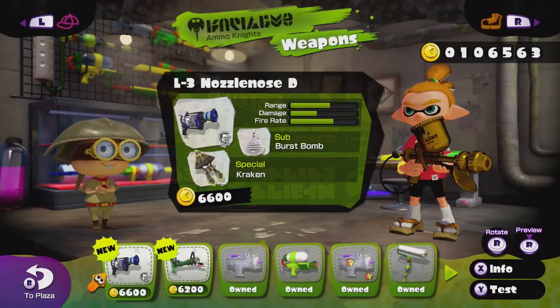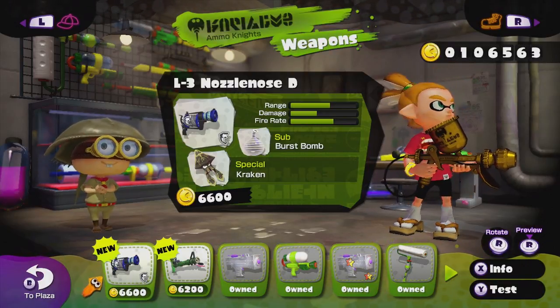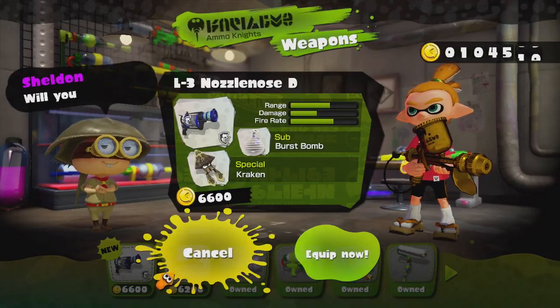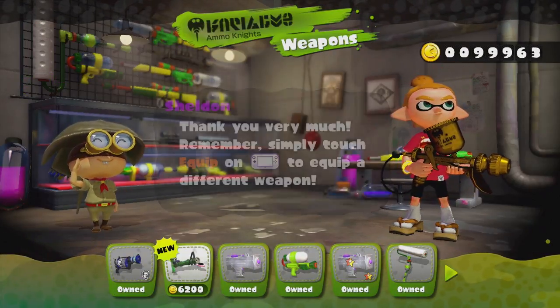It's Carl here again, and today we're going to be having a look at some of the new weapons that have come out for Splatoon. Yep, so we're going to be buying off this L-3 Nozzlenose D. It's got a pretty good range there. Our sub-weapon is the burst bomb, special weapon is the Kraken, so that's cool, bought that.